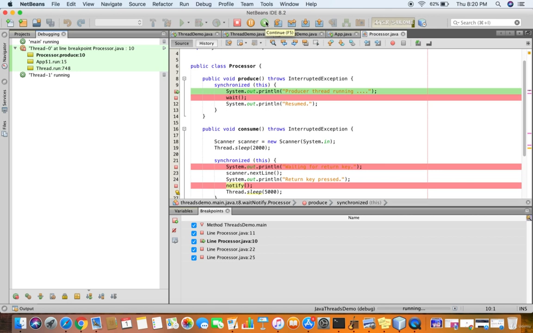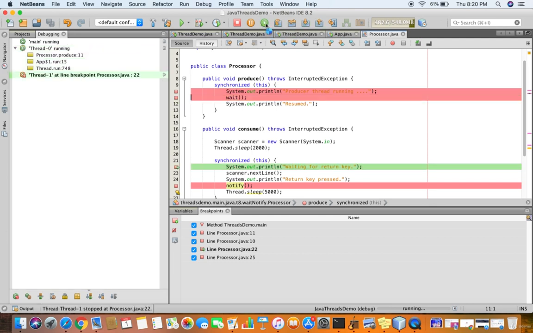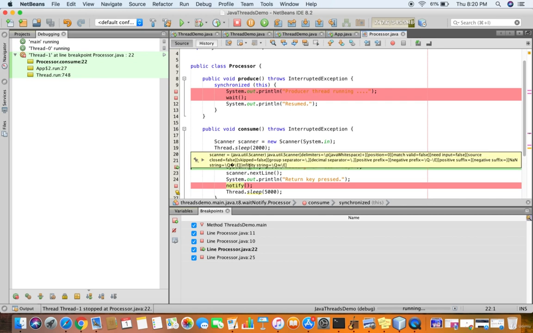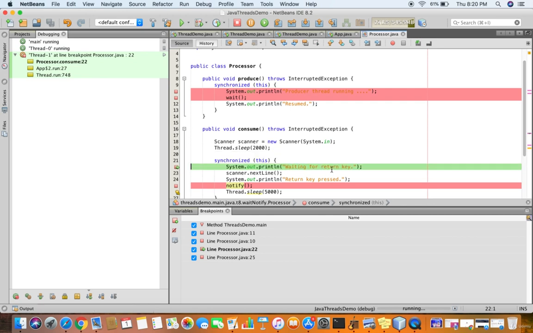If we go forward, it goes to the wait method, wait is invoked, and after that it goes to System.out.println waiting for return key.